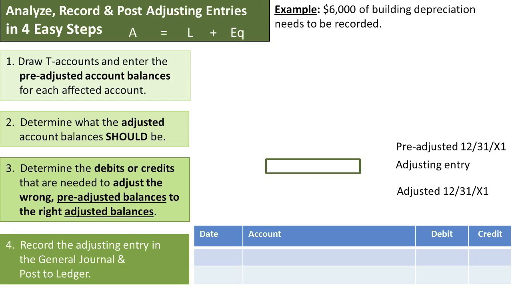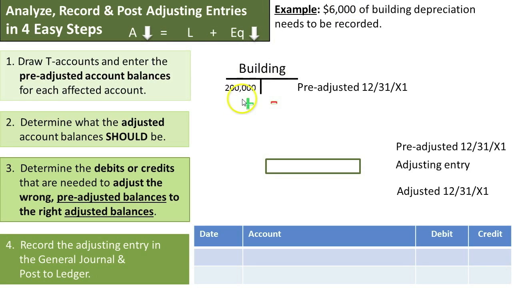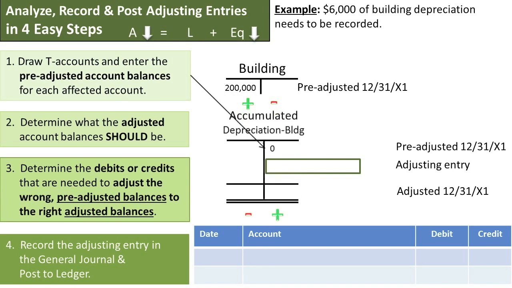This is another depreciation example. We need to reduce buildings by $6,000 of depreciation, thus reducing assets, and due to that additional expense, reduces owner's equity. The account we're dealing with is building, debit $200,000, which we need to reduce by crediting $6,000. But as with receivables, we use a contra asset account, accumulated depreciation building, into which we'll put that $6,000 reduction. So whether the credit is up here in building or the credit is down here in accumulated depreciation, the net effect is the same.